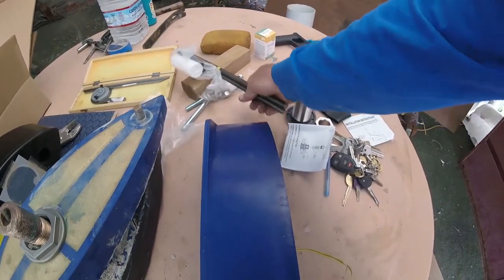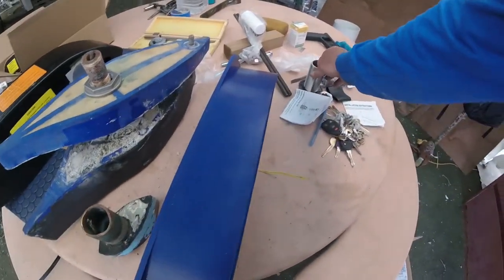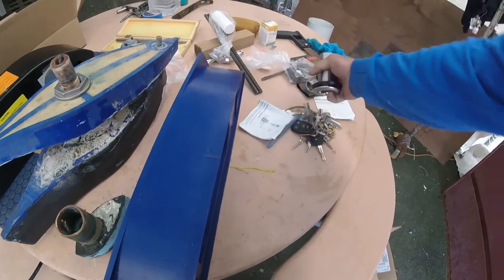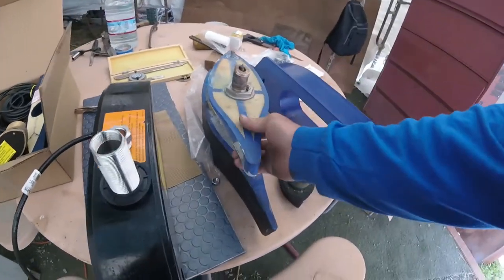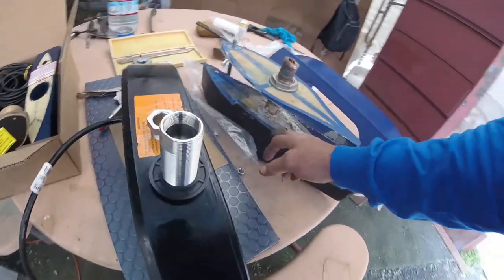And then we go in and we have to use this, which is quite a bit different. This is one of the main differences of this transducer. This is a cable gland. And this one, as you see, has a stem, and that's attached to the element. This one doesn't do that.